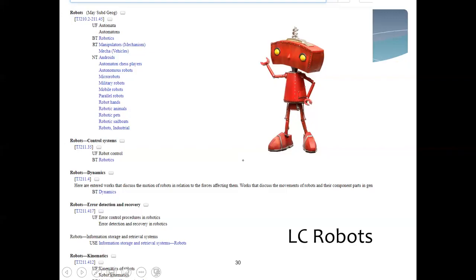And again, you notice when you're looking at these, we have robot hands, but there's no robot feet. And maybe there's not been any robot feet created yet, but there probably are. So it is kind of interesting what narrower terms end up here. And it is primarily coming out of what is being published or created or written about, things like that.